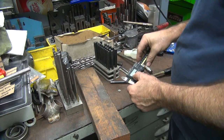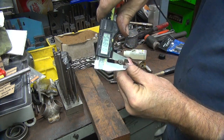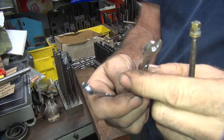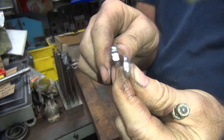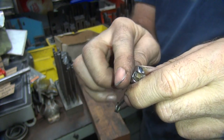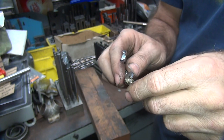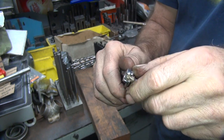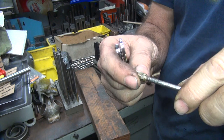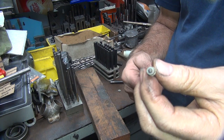First thing I'm going to do is measure our rod here and see what kind of thread we've got. Looks like we're just under 3/16ths. So I'm going to take these two nuts off. I had to take a cheap import wrench I don't care about and ground it down thinner than my good American wrench, which allows me to get up tight on those two nuts because they're pretty close to each other. Those are not coming loose - definitely not coming off. So we're going to go back and warm it up with a torch and see if we can do some more damage here.